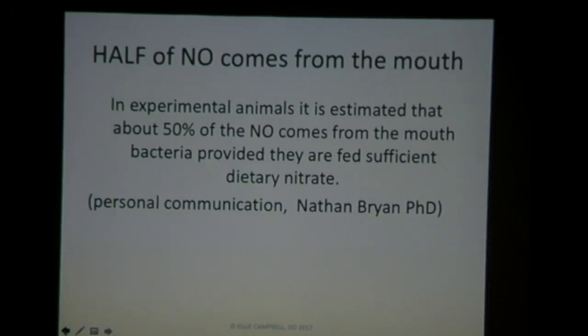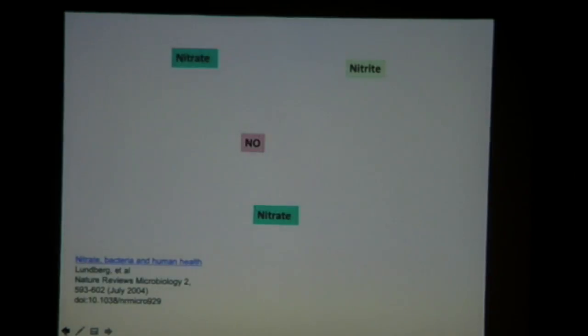So this is one place where, once again, the primary care doctor, the cardiologist, has to be directly connected to the dentist, because when that oral flora is off, we're not going to make nitric oxide. We as primary care clinicians are going to have a really hard time trying to get their blood pressure under control when they're nitric oxide deficient. And if you don't take good care of their mouths, we can't do our job. And you can't do your job if we don't take good care of the rest of them.